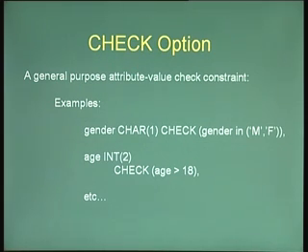Note that the first constraint, check gender in M or F, is a physical constraint, that is it is a constraint that is given as part of the physical world around us. And the second kind of check, check age greater than 18, is a normative constraint. It is imposed by the local laws or the set of norms which define the set of correct behavior within this system, and it can change from system to system. In some places probably the minimum working age is let us say 16, or in some other places it could be 21 and so on. So that is a normative constraint, while the former is a physical constraint.